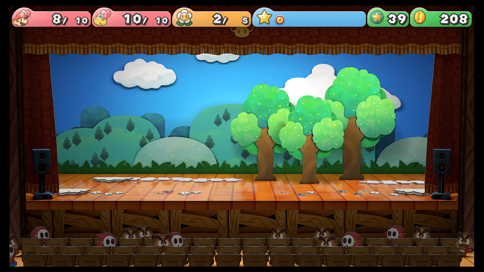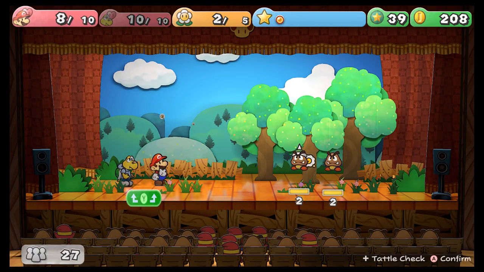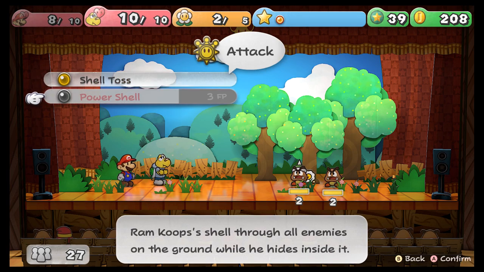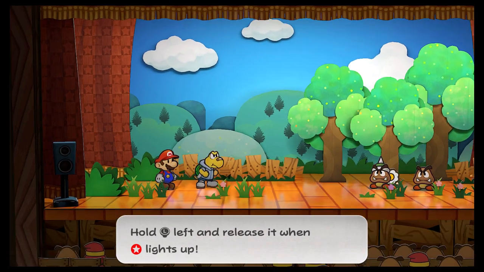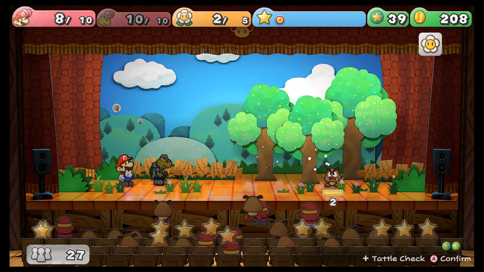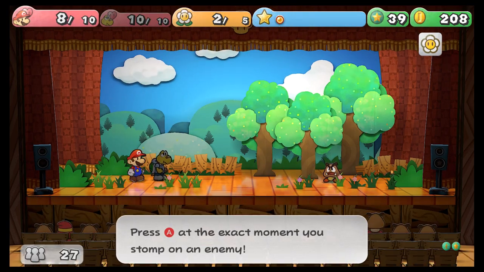Oh yeah, he's just telling us about the fact that you can switch partners by going to the party menu. At least we get to show off Koops in battle, I guess? We can't show off Power Shell. With Power Shell, we'd hit all of them and take them out. But it's pretty much just Shell Toss, but pretty much it's everyone.